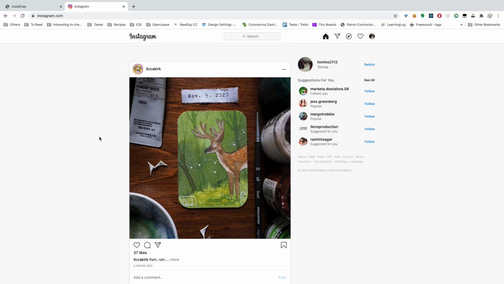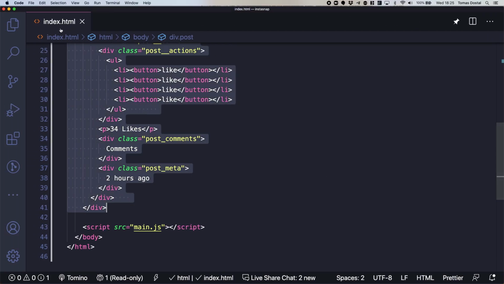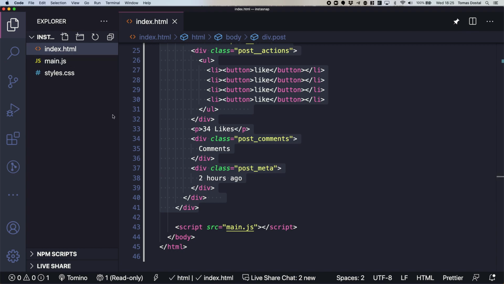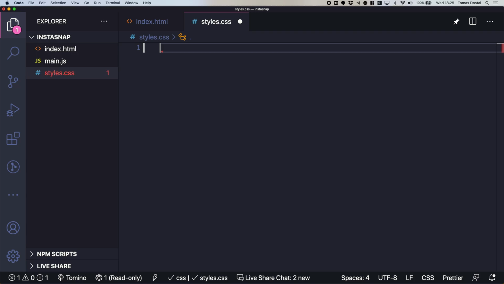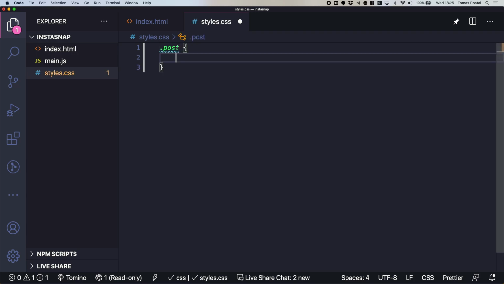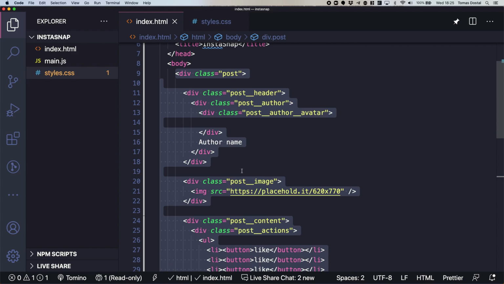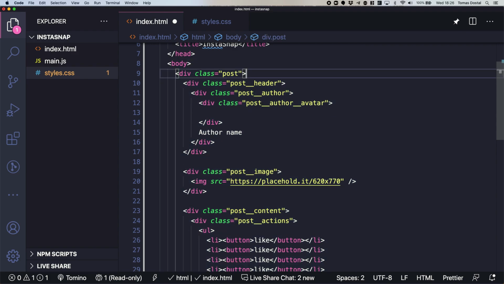Cool. So let's continue. So let's start styling it. So let's create post. Are you, when you're doing your projects, are you using CSS or SCSS? So far, CSS. Yeah. Just CSS. Okay. So let's just keep using CSS. Right. So we have post. So that's this element, right? And that's pretty much the top wrapper for the whole thing.